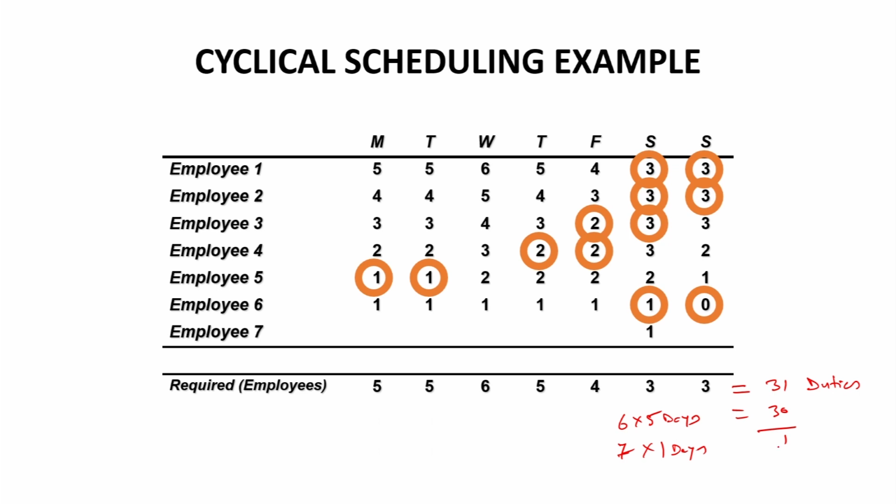So, like this, you can work out that it is not possible to meet the requirements on different days with 6 employees. We need to have one more employee to take care on a particular day. So, this is how a cyclic scheduling example can work, by which we can schedule the various employees on different days of the week. So, we can prepare a roster in this manner. Okay. A roster can be prepared in this particular manner.